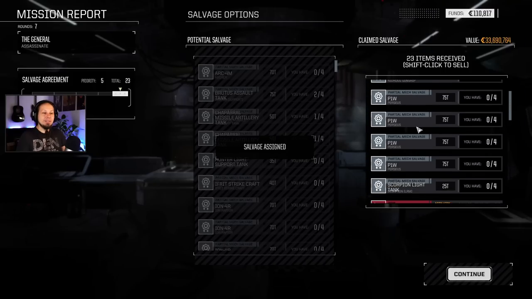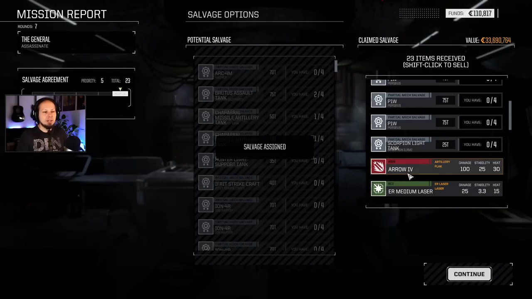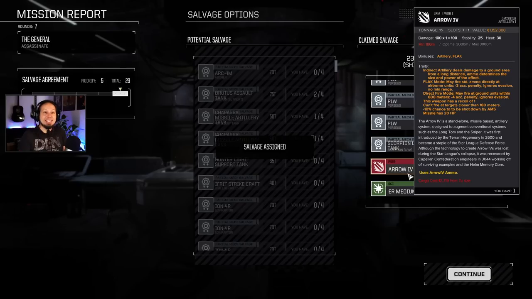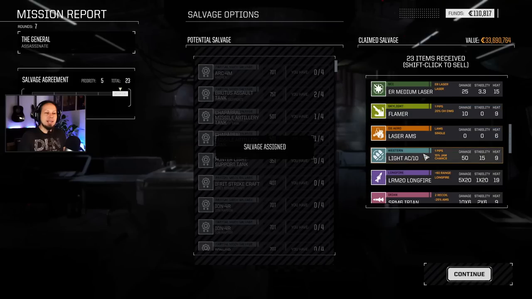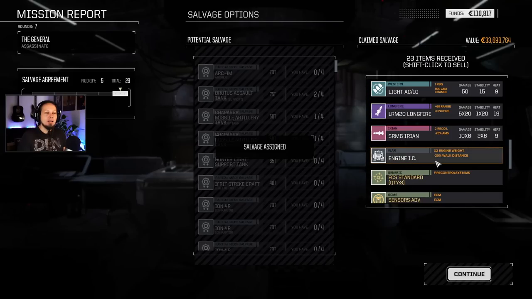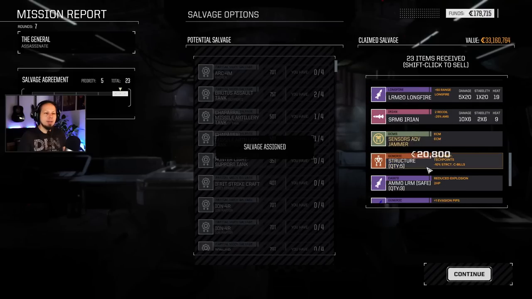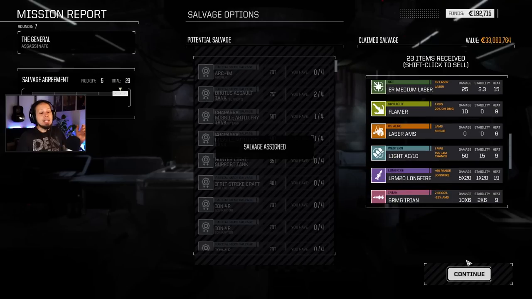We have part of a Scorpion. I think this is my Scorpion, by the way. Yeah, that's our Scorpion. He got downed. There's an arrow that we got. That's the second arrow that we have now. There is ER Medium, a Flamer, Laser, AMS, Light, AC-10, LRM-20, Longfire, SRM-6, Irion. Engine can go. Standard stuff can go. And we got some Artemis. I'd say that was cool. That was actually quite okay.